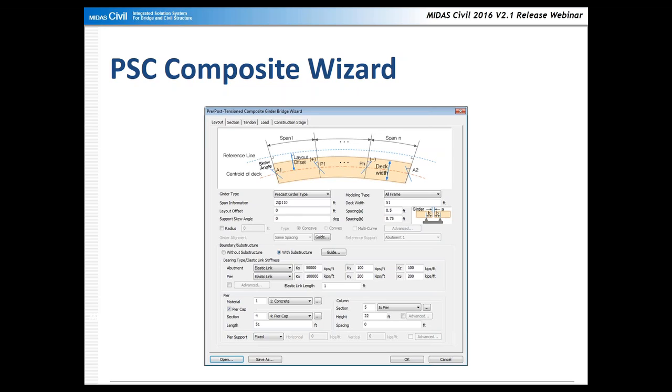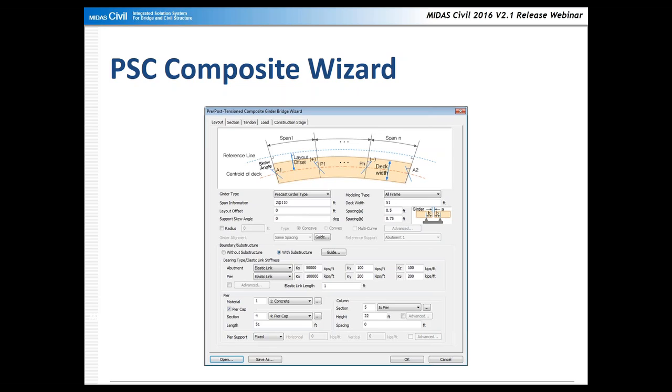Additionally, it can also define the substructure with user-defined dimensions, which basically means that users can model superstructure and substructure within the single dimension input window.